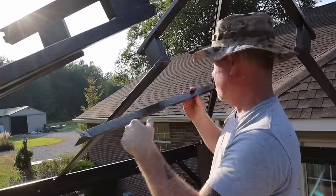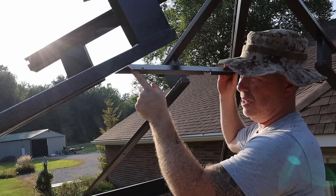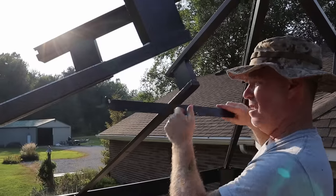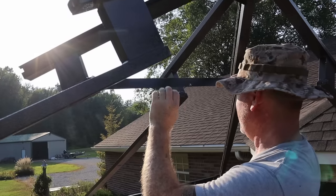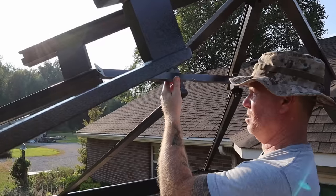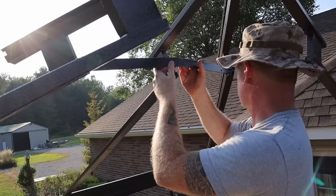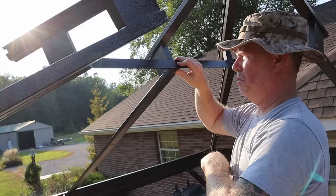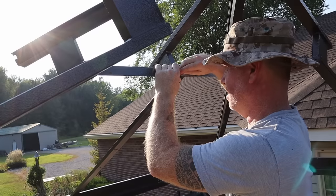So these are the P's that connect the M's and the N. The pointy end will actually go inside this track on each side here. Holes need to be down because there are holes for each of these. Now when you put the pointy end in, this side is not going to end up going in by itself where it needs to go. So you need to bend it a little bit where it can get inside. It's going to bend this, but that's okay. Then push it back down and mount the screw right there in the middle. That'll take care of whatever slight bend that you put in it.